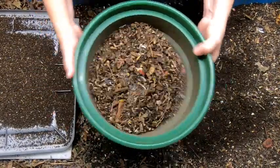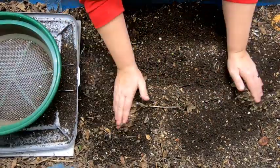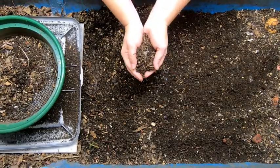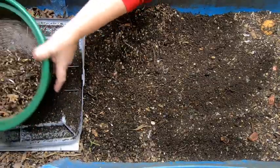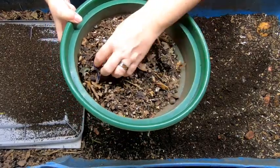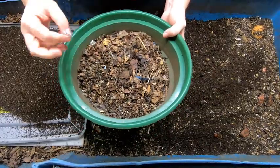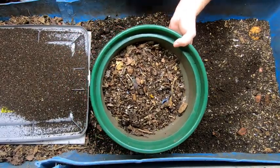Anything that goes through the screen gets to stay; anything else goes to the far end. This is how I more or less harvest Blue — I don't do a mass harvest. I just grab whatever is on the top, extract the usable stuff, and then take things like old shells, mulch, anything that is not ready. It also gives me an opportunity to look for stickers or other things that ended up in the compost that I don't want in my finished product.